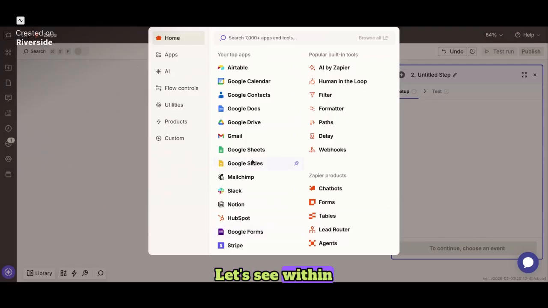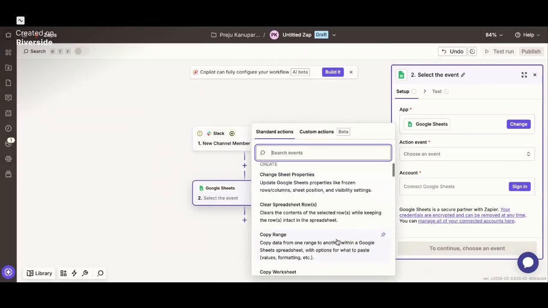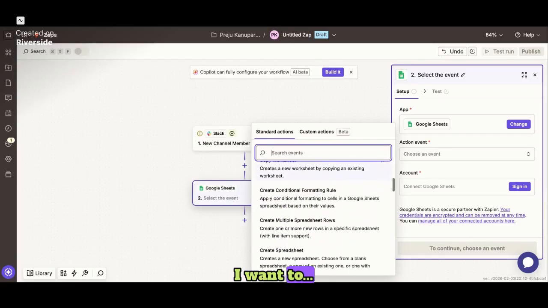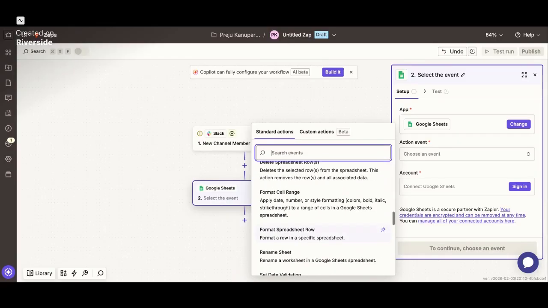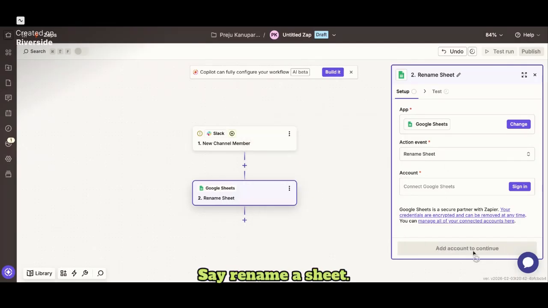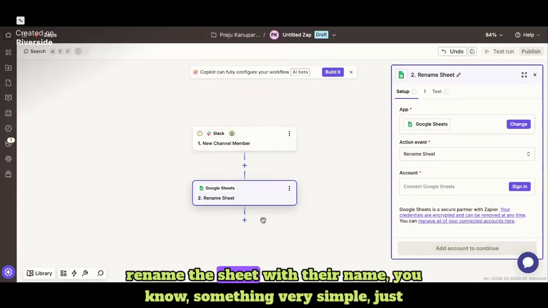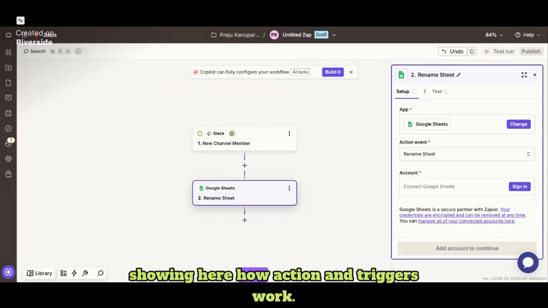Let's see, within Google Sheets, I want to say rename a sheet, and basically with the intention of when there's a new channel member, I want to rename the sheet with their name. Something very simple, just showing here how action and triggers work.